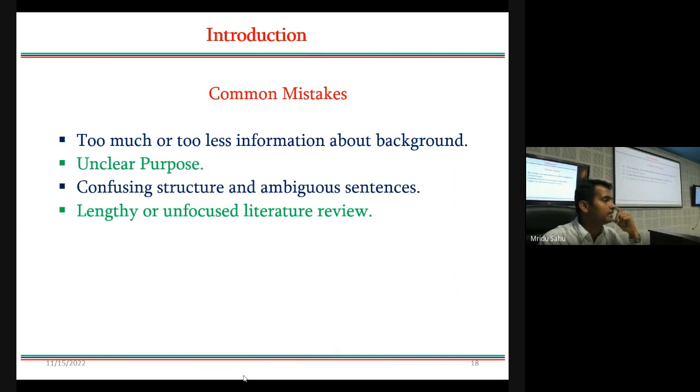So for that, the trick is that write small statement. I usually encourage and request my scholar to write a small statement. The way we teach the kindergarten, class 1, class 2 student, na, like I go to market, I buy apple, I come back home, I cut apple, I eat apple. सब कुछ समझ में आता है.